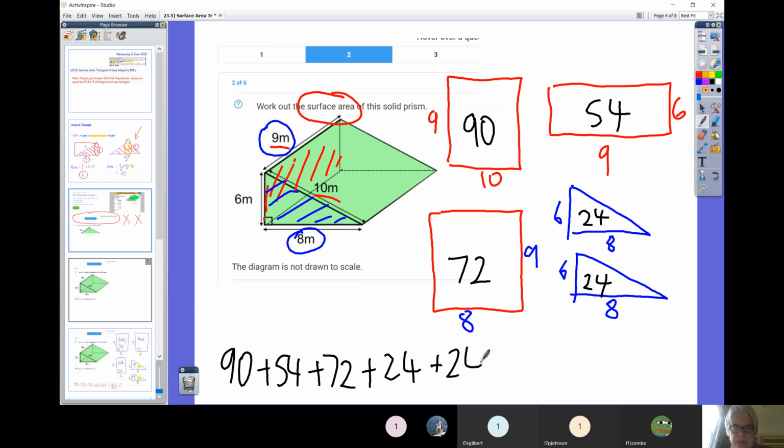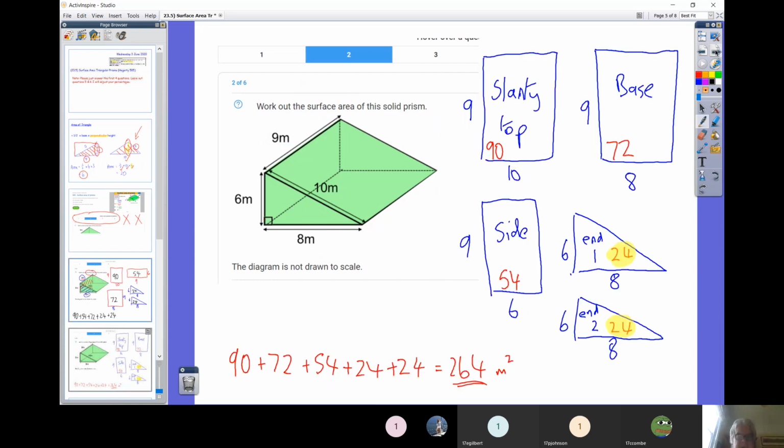I can't do that in my head, but I did do this. I prepared one earlier. Okay, you add those 5 surfaces together and you get a final answer of 262. Okay, so no shortcuts, no trying to do it in your head, please. I want you just drawing out all the sides, working out all the areas and adding them together.